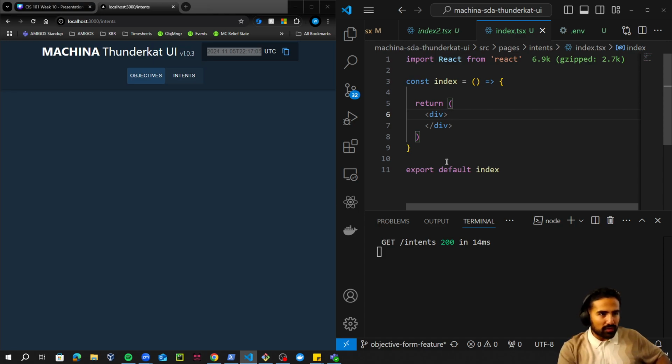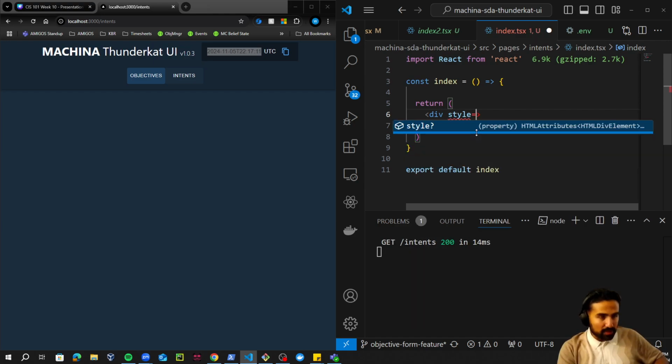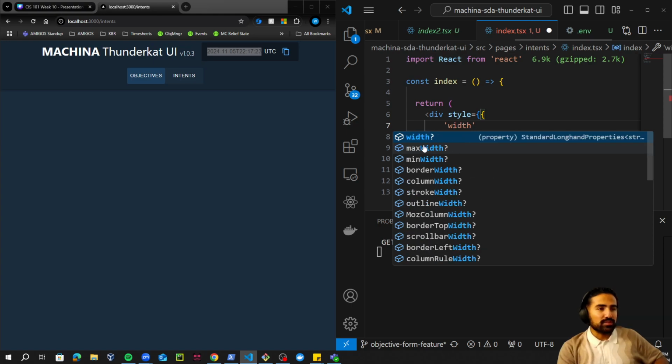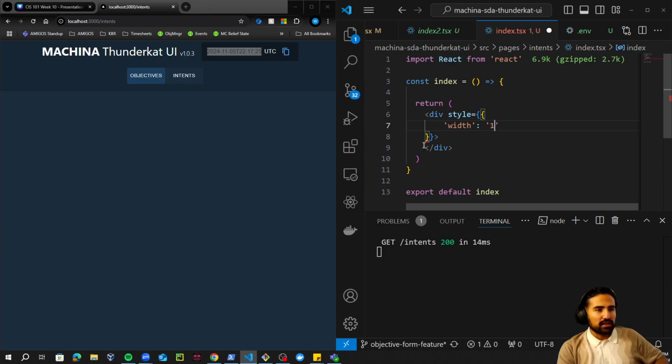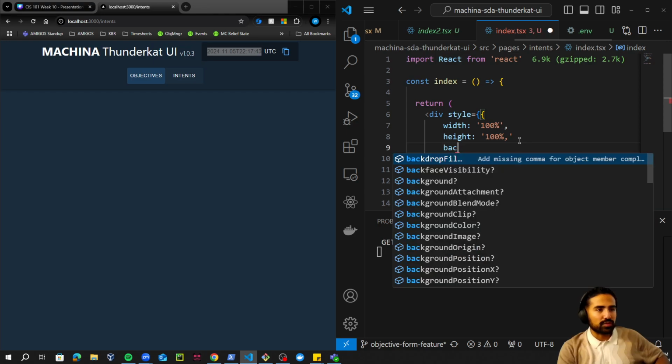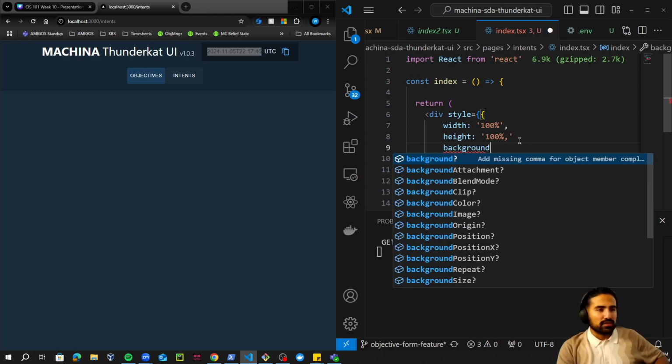So for example, if I wanted to change the background, I can use a keyword here like style. So I'm adding a property to this container. Right now I have this container, which is the body of my page. So I have to get really specific with all the styles. I have to tell it how wide I want it to be. Well, I want it to take 100% of the width. And then maybe the height, I want it to take 100% of the height. And then of course, I could also change the color, so I can actually see what I'm working with. So background color.